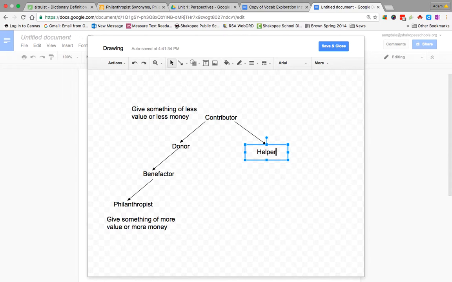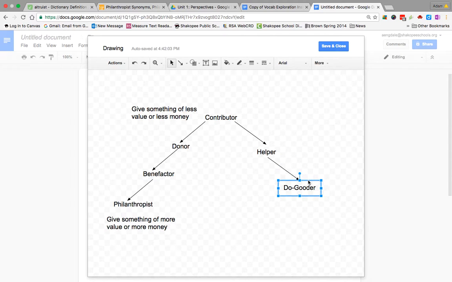I think about a helper as like a parent in a classroom. Great, helpful. I'm not going to go so far as to say you're a do-gooder. You're a helper. So I feel like do-gooder's bigger. I need to figure out how it's bigger, but I'm going to put do-gooder down here. I can rearrange them. A do-gooder to me, I think about Dudley Do-Right and Superman, people who go out and do the right thing because it's the right thing to do. So I'm going to call that person a do-gooder.